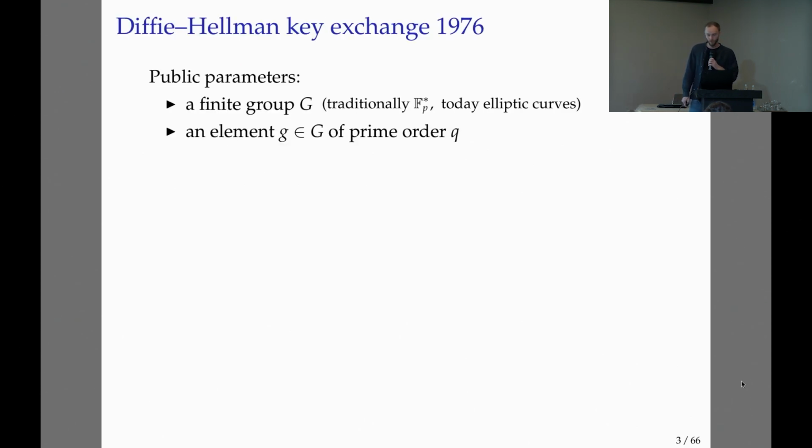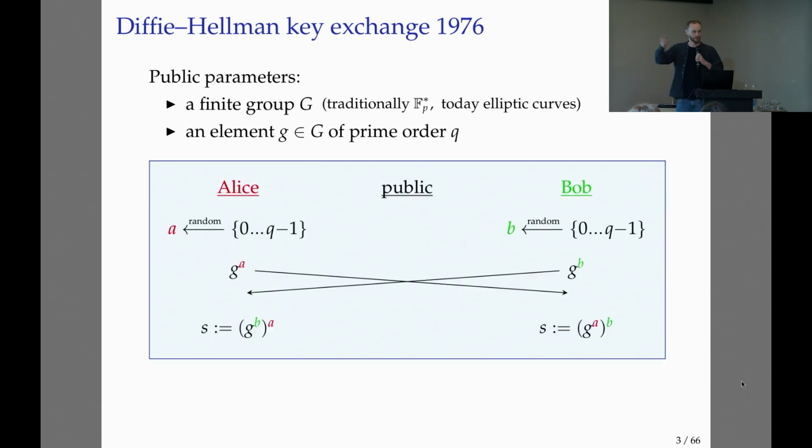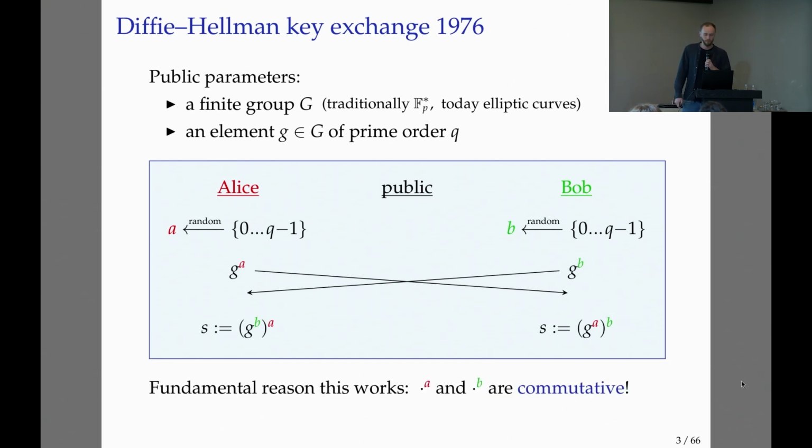One example of this is just a normal Diffie-Hellman key exchange, right? It's defined traditionally over a finite field. Nowadays you just use a different kind of group. And you have a generating element called G, and then Alice and Bob take secret powers of this generator element, or scalar multiples, and they exchange the powers, and then they apply their own secret again, and they get the same thing. The reason this works is because this exponentiation is commutative, so they get the same secret. I guess everybody should have seen this before, very standard stuff.